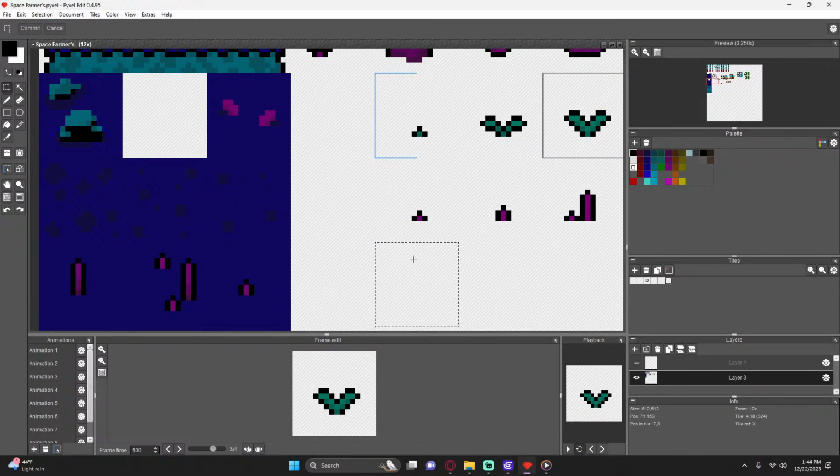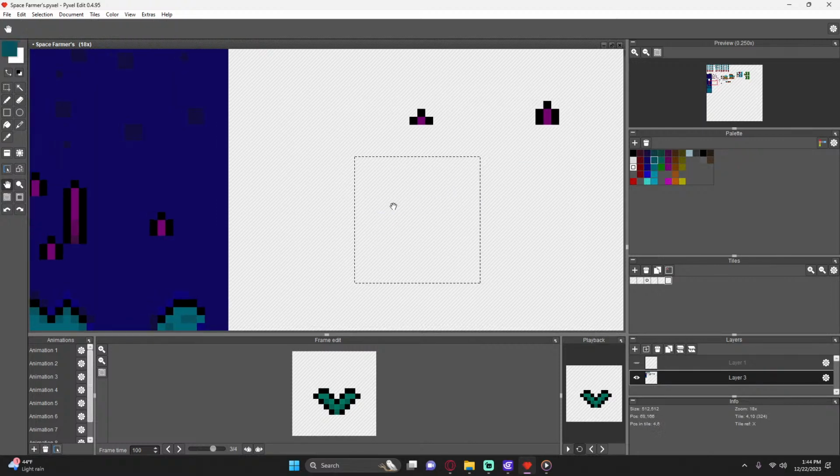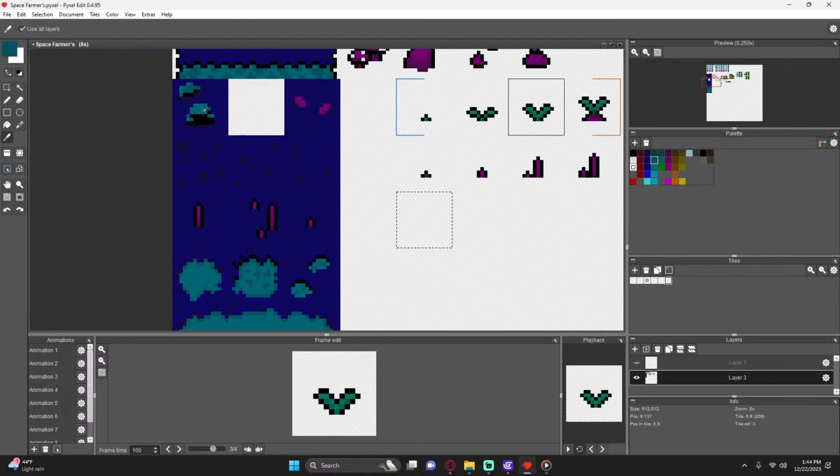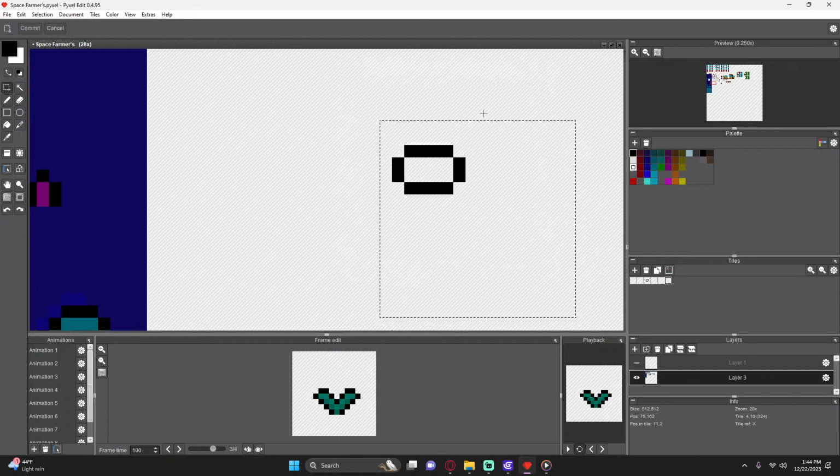So, let's see. We're going to take the black outline for now and carve out. So the first part of the rock needs to have a top like this, and we want it to be at least one longer.